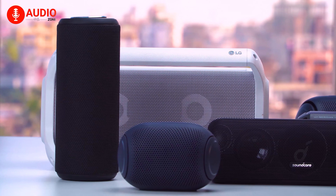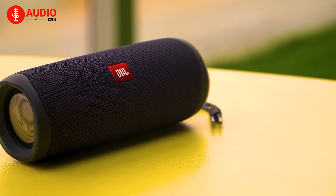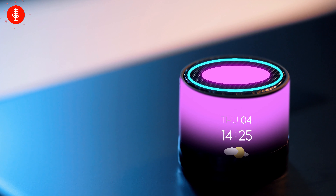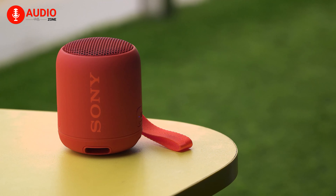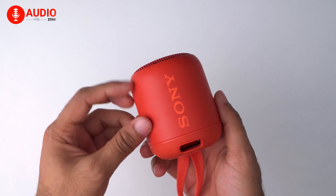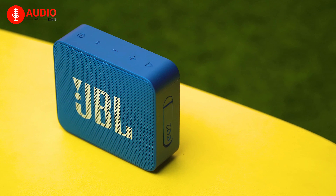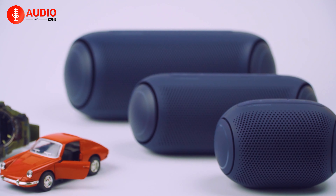You may find speakers in all shapes and sizes, features and specs, ranging from affordable to the most expensive. And the market is loaded with tons of portable speakers which might make you confused, leading you to make a wrong decision while choosing one. So to ease your job, we've put a small checklist of features that you should consider before buying your next portable Bluetooth speaker. So without wasting any more time, let's jump into the video.